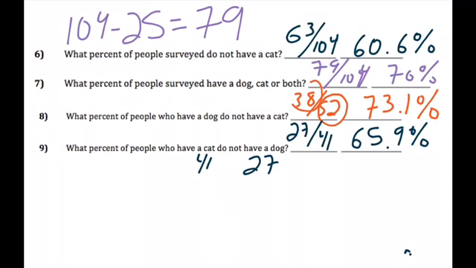Three-fourths of the people surveyed had one or the other or both. So there's another conclusion we can come up with: only 13.5%, that's not very many people, have both. So generally, people prefer one or the other. Someone's more likely to not have a dog or cat than they are to have both.